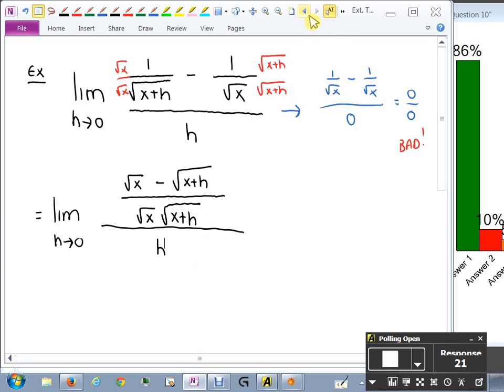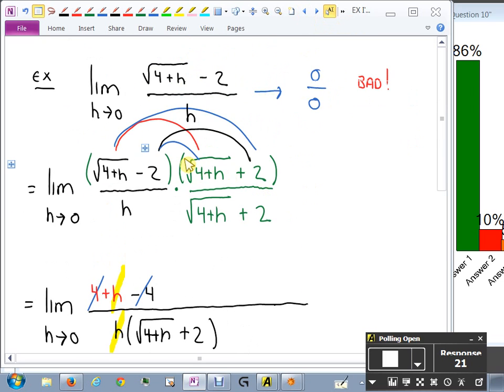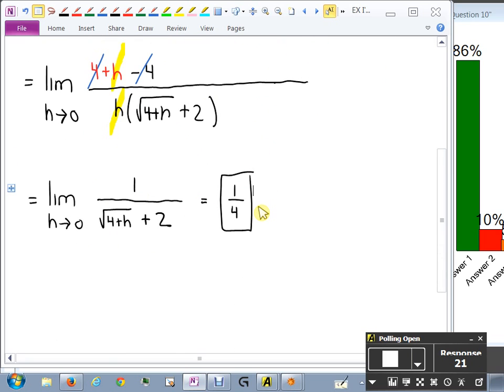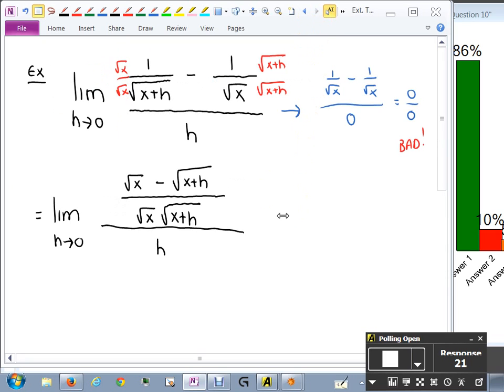Well, wait a minute, hold on. Just a second ago in the previous problem, you said you saw a square root and you were like, let's do the conjugate. And I said at the end of this, if you see square roots, you should be thinking conjugates, right? In this problem, we had square roots. Why didn't I do conjugates to begin with? Because they were separated fractions, right? I needed to bring them together into one term first. I'm considering this all one term. And now, do you see on the top I have two radicals and I have a conjugate of that, right? What is the conjugate of this?